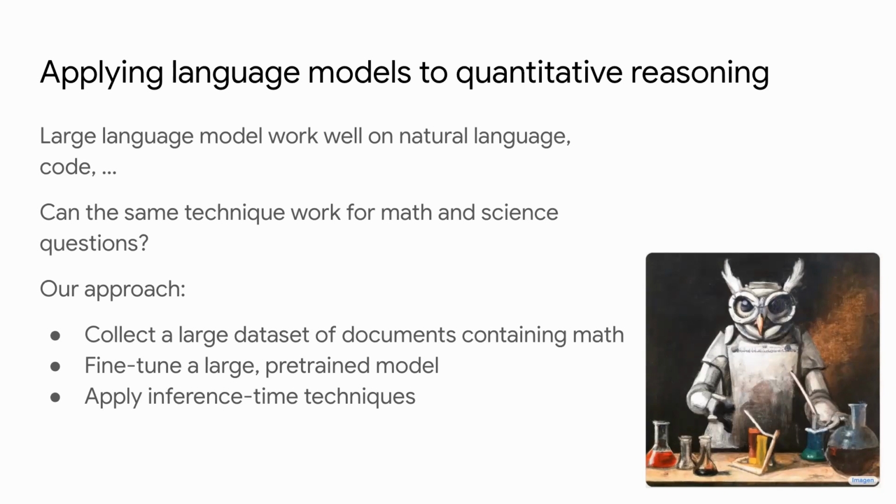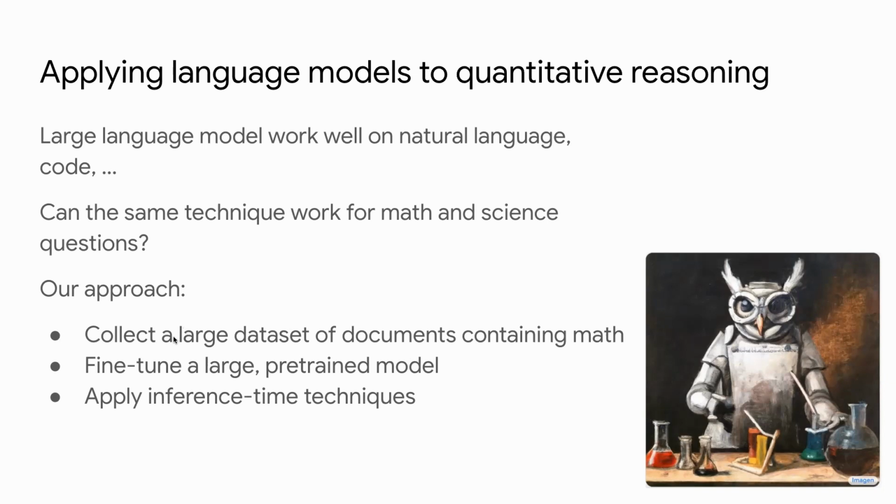Which is considered a very hard domain for these models because it requires hard logic. It requires not making mistakes along the way when we are solving a question, which kind of conflicts with how these models work because they are stochastic at the end of the day. A whole host of skills that, at least naively, it seems should not be natural for language models. But we said, well, what if we try anyway? And what if we apply scale to it? That's really the thing that has not been tried before.